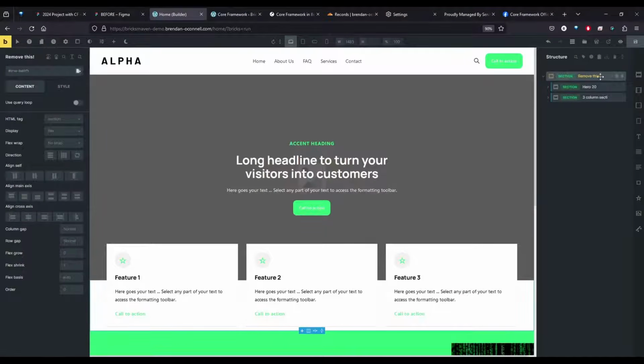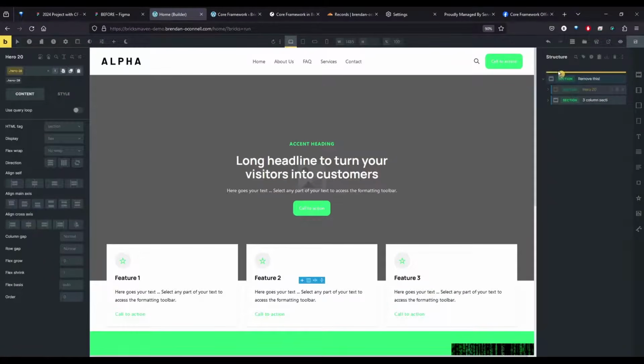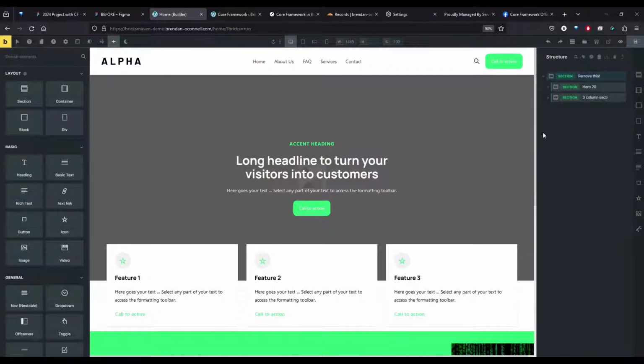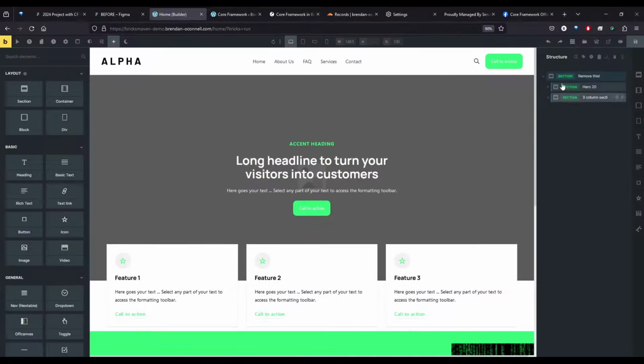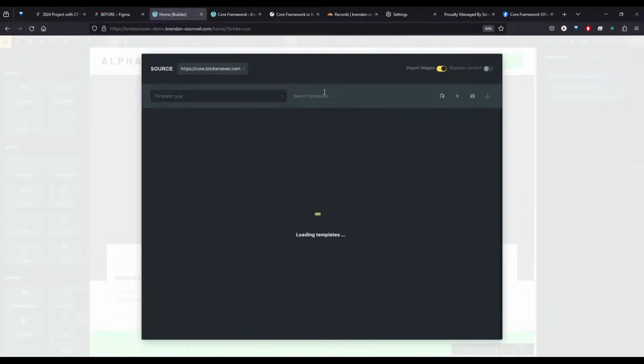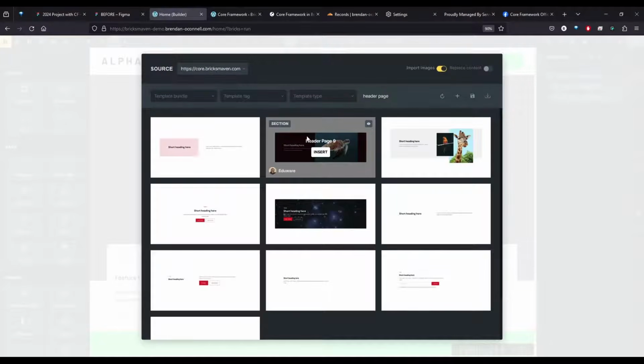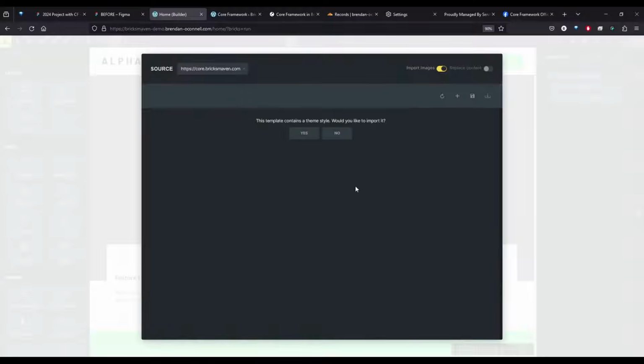Remove this. I don't remember it ever being called that. Remove the, huh? I don't know what that is. I've never seen that before, but whatever. I'm getting distracted here. All right, I've got to keep that open on another page. Hero, and then we've got a header section. Oh wait, that's that. Okay, header page 7.